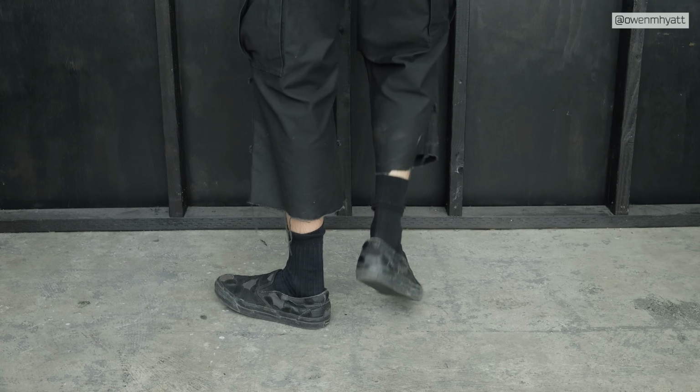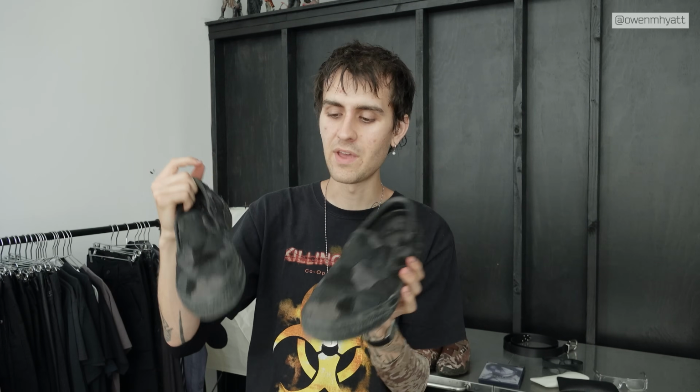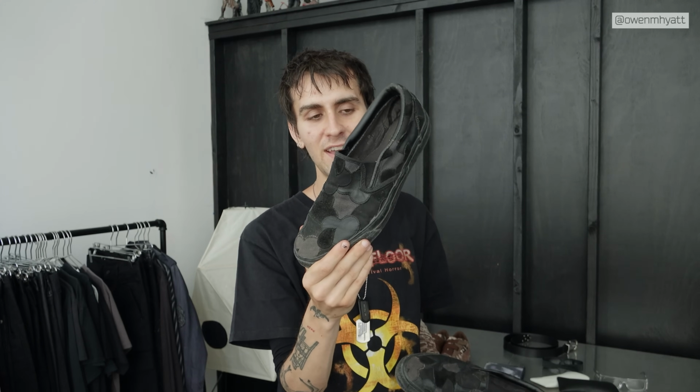Obviously you guys know that I have my all black Vans, and I felt like slightly upgrading, and I managed to track down a pair from a viewer of the channel actually, and got a fantastic deal on these. So shout out to you. But yeah, these have pretty much just replaced my all black Vans slip-ons. And there are a bunch of different models of shoes that Number 9 has replicated. One of them I can show in a future video, but they've done the Jack Purcells, high top Converse, low top Converse, and there's probably one more that I'm forgetting. But yeah, the slip-on Vans are a classic, and I wanted to show you guys those real quick.